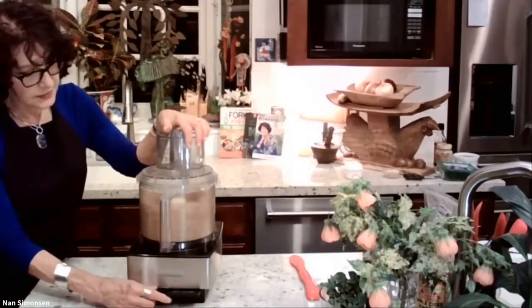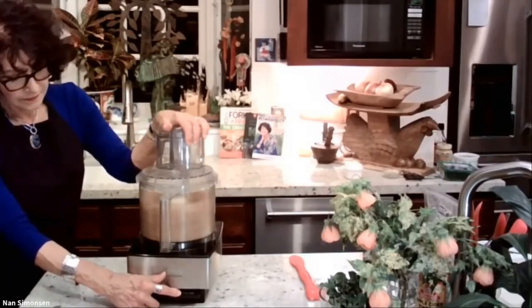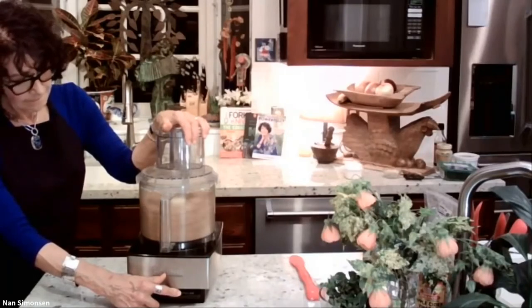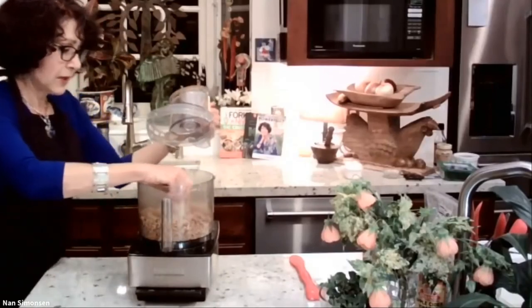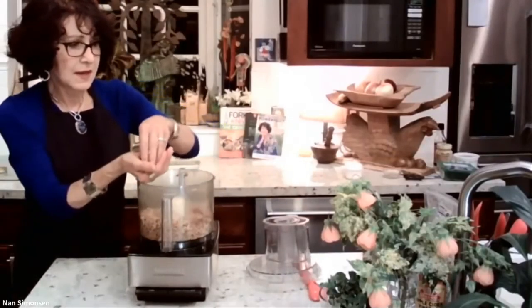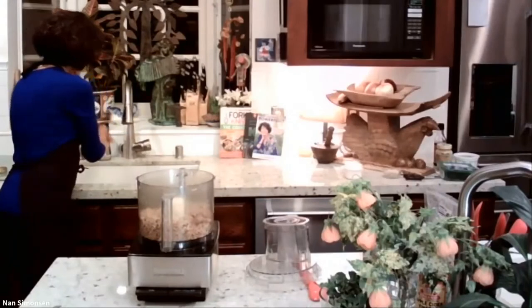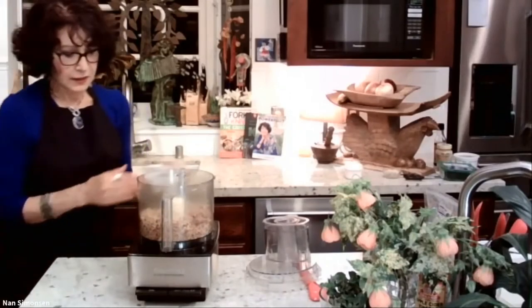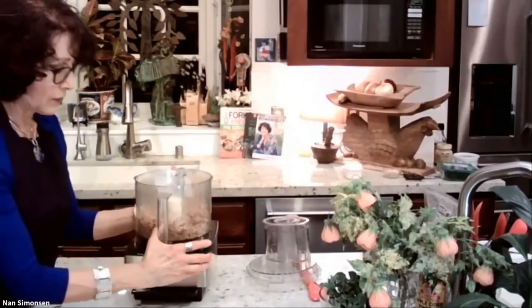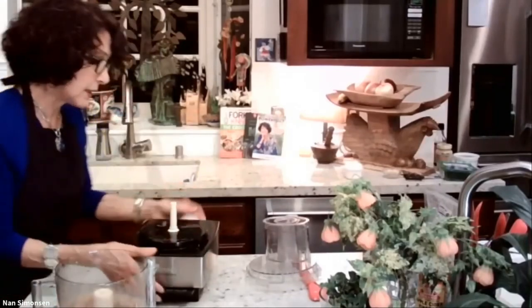Now what's happening is that the dates are releasing some of the moisture and it's going to become more sort of pasty, so that I can blend them into balls better. So, I'm just going to show you a couple of them. There's no need for me to try to make the entire recipe. This is really stuck and tight today. I'm not sure why. Okay.